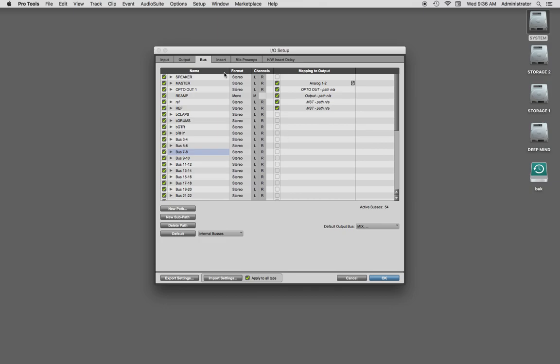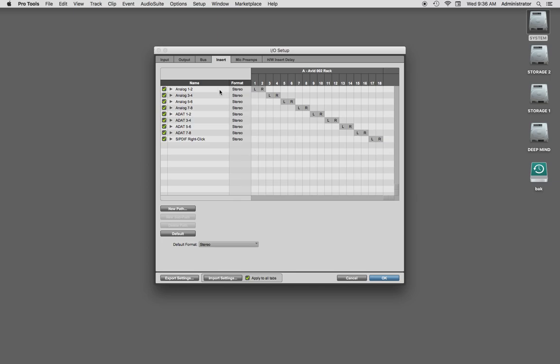Okay, and last thing, the inserts. Okay, so just like any mixer system, Pro Tools, the mixer virtually in the system has insert points, and you can assign those to be whatever you wanted. So essentially, I have all of my channels set up to where they are optimally going to be capable of using inserts. I would never have 1 and 2 because those are going to be used to feed my monitors, so it wouldn't make sense to have an insert going on there.